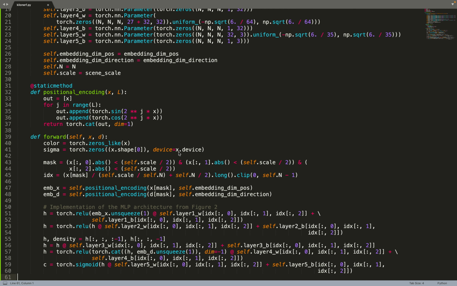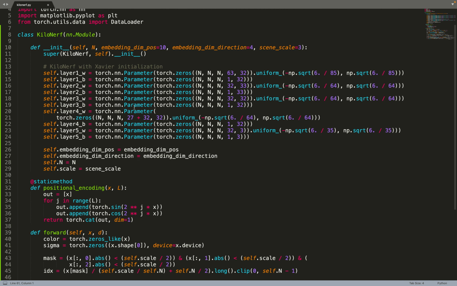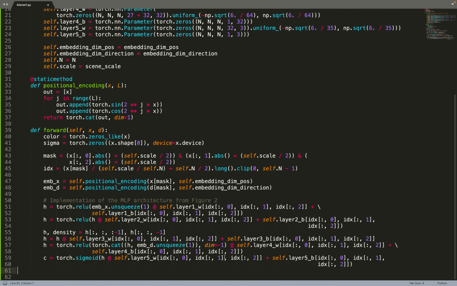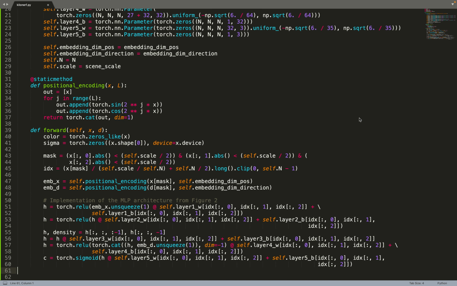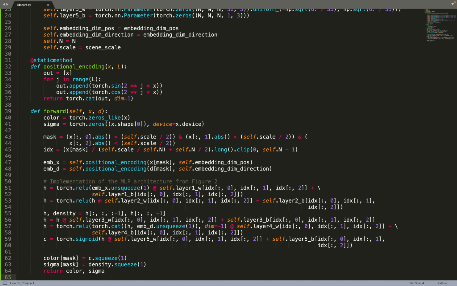That's why I've implemented the weights directly myself, so that I can do that in parallel and fetch a lot of different MLPs at the same time, very efficiently, without using multiprocessing or custom CUDA kernels. And then for those points that are within the volume, where the mask is true, I can return the color and density predicted by KiloNeRF.